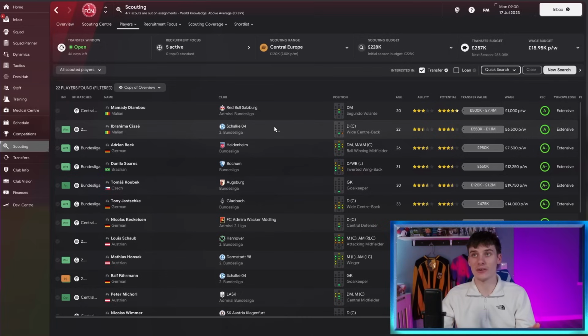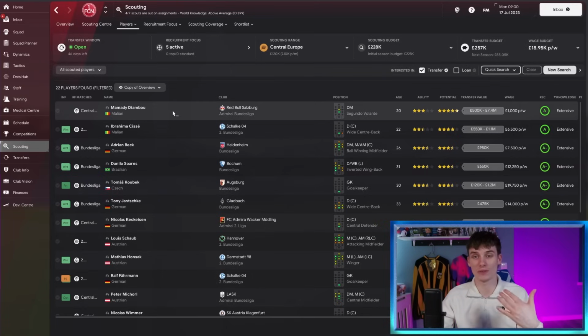Now if anyone stands out here, I'll be taking a look at them, but I know my budgets aren't very high really at Nuremberg, so a lot of these guys might be for the future, but it's a good idea to get to grips with who could be players that might be transfer targets down the line. But when it comes to scouting, you've got to know what kind of club you want to build. If you want to sign German players, you're obviously going to want to focus your scouting in Germany.